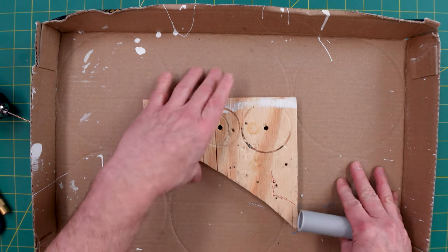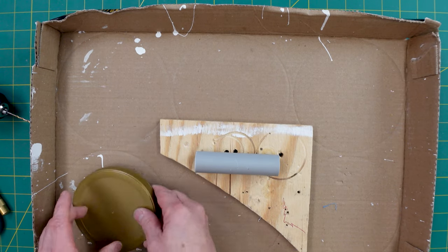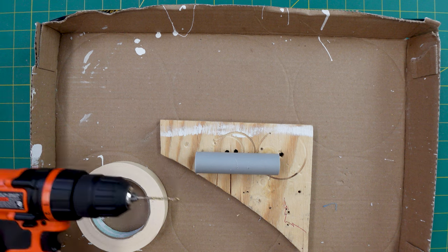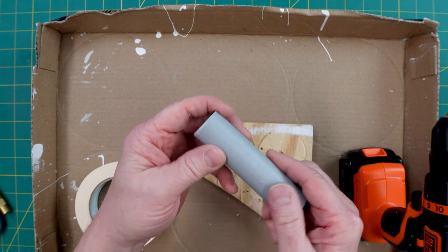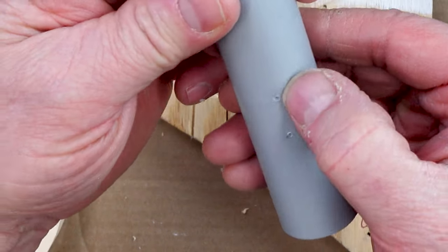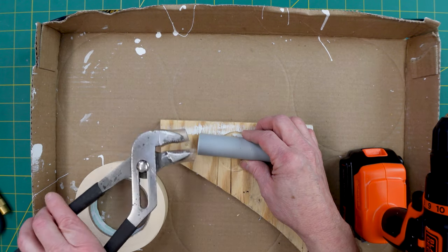I've got a cardboard tray to collect all the little shavings. I'm actually gonna take and bring a little cap here. You could also use some tape, something to rest my hand on when I drill. Trying to drill a hole in a cylinder, not so easy. In fact, when I put the center punch on there, you could see that I kind of strayed off a little bit on the first couple times, but that center punch is really gonna help me get that hole right where it needs to go.